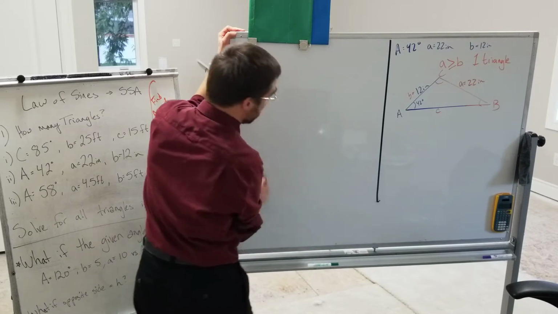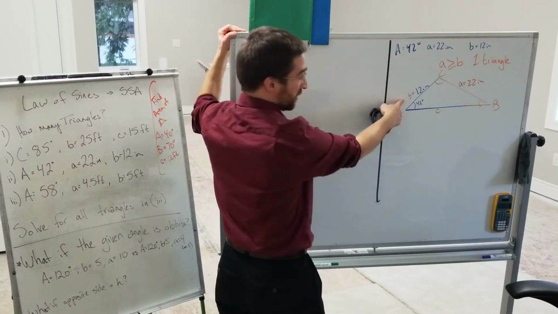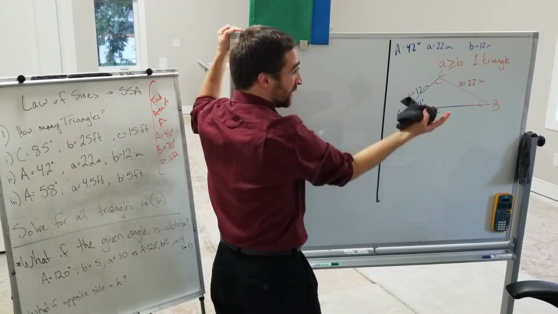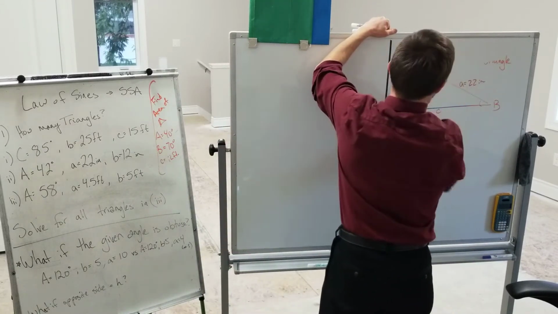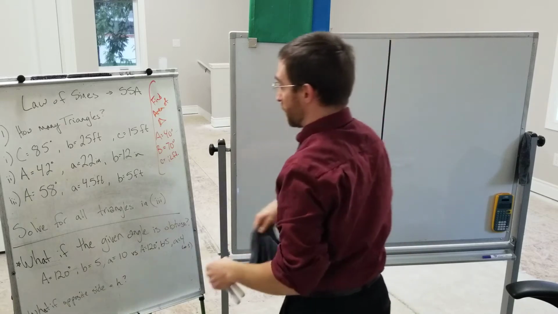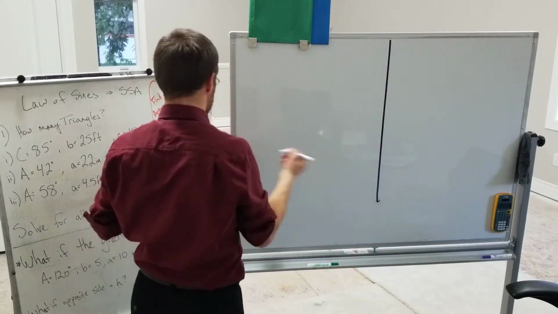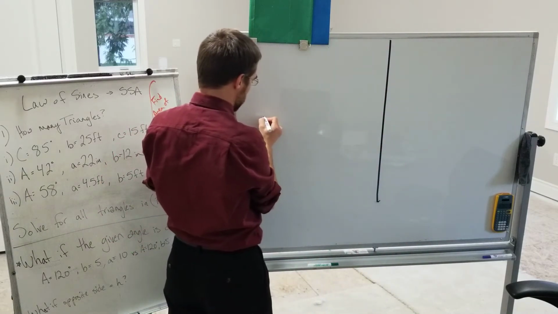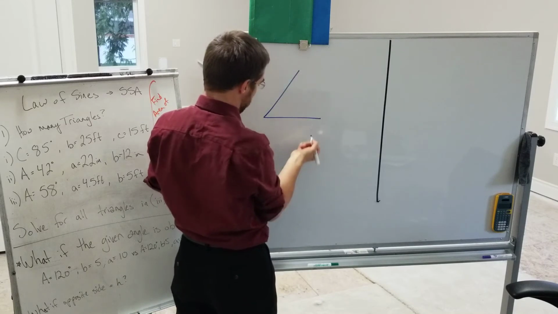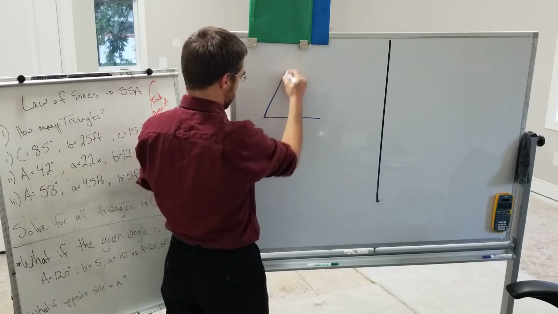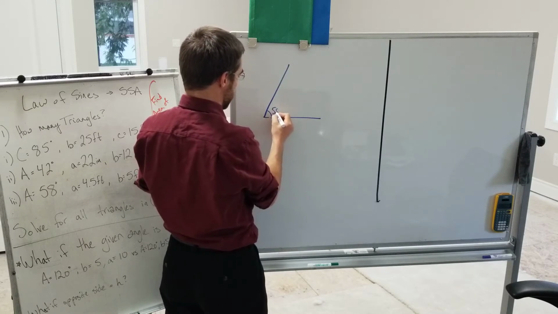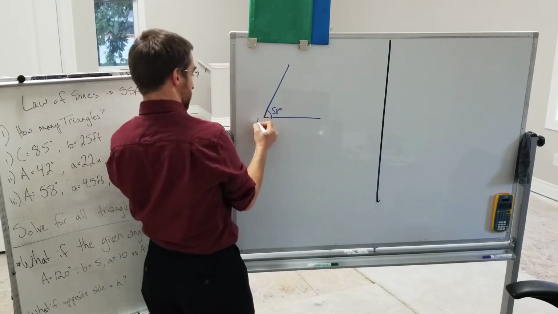And notice, if this opposite side is larger or bigger than this side, you don't need to know the height of the triangle, like we talked about in class. All right, so here we go. We got a 58-degree angle, so bigger than 45. See if I can draw this somewhat accurately. That looks like a 45-degree angle. Go a little bit. There we go. Better. 58 degrees for angle A.